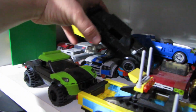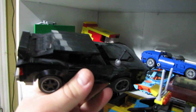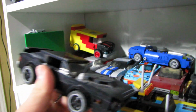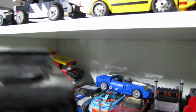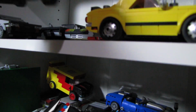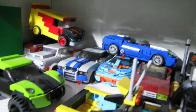Here's the Mustang Mach 1, based on the car that Steven Seagal had in the movie Marked for Death. And yes, I know Steven Seagal is like the worst human being that ever lived, but the car in that movie was so cool that I had to make it. It should be up here with the movie cars, but I guess I could swap out that Corvette for the Mustang, but whatever. It's more recognizable than this car is. Oh well, at least it fits. But anyway, get that Corvette out of the way.